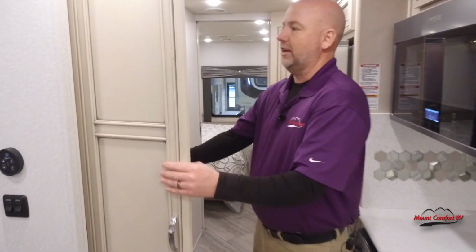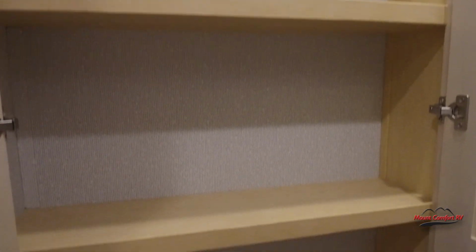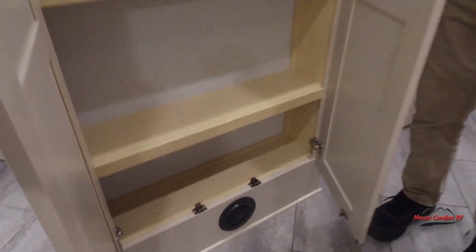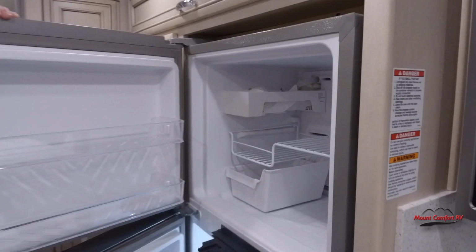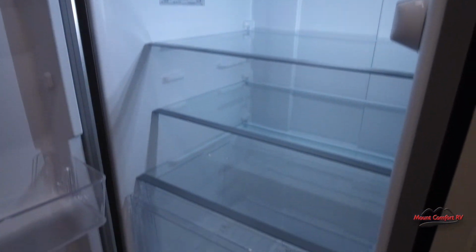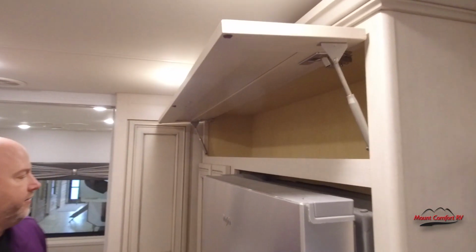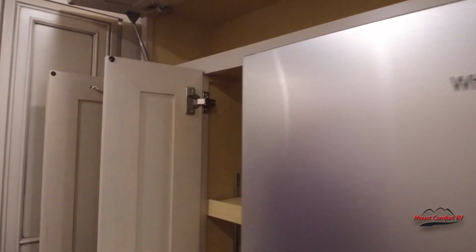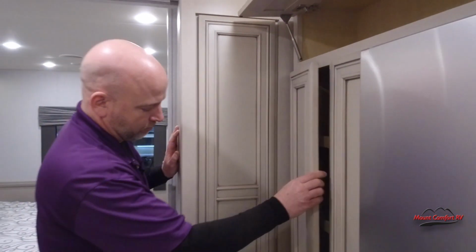All right. Now, pantry, you say. Let's take a look at the pantry. It's huge. It's very well lit from this nice hallway light here. It's a lot of space, really wide. Back to the 11 cubic foot Whirlpool residential refrigerator with built-in ice maker. Okay. Nice storage above. And did I mention pantry? We have a lot of pantry. So if you want to use this as your primary pantry, and maybe even the previous pantry we showed you, if you want to use that as a linen closet, I've had customers do that before on this floor plan. To each their own.